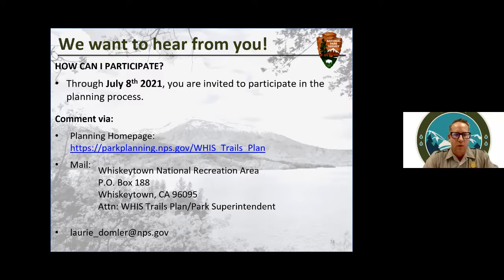This is going to be open through close of business on July 8th. I'm pretty sure it will shut down at midnight. It's a database, and so it will take them until then. We'll also take comments in the mail. You can mail them directly to me, attention the superintendent, Whiskeytown Trail Management Plan. The mailing address is also there on the screen.